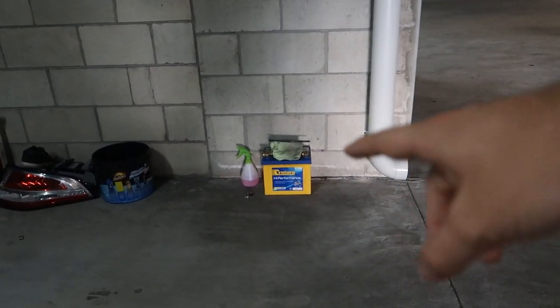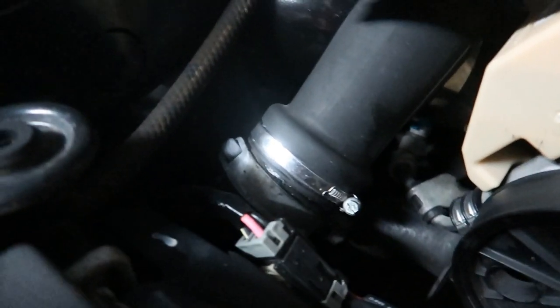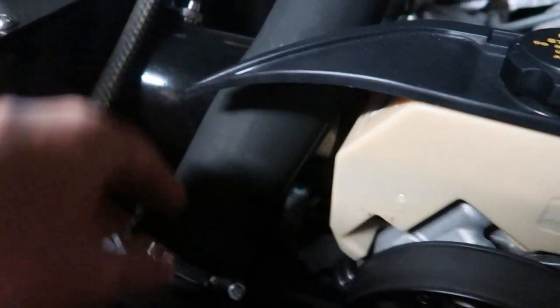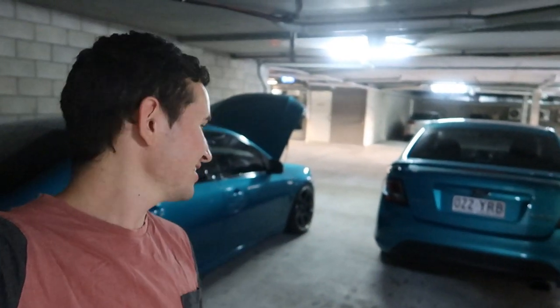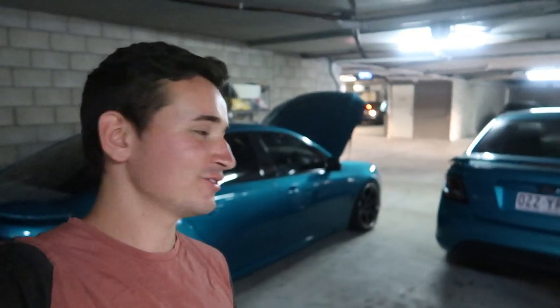Since Australia Day there's been a few casualties. This right here is the battery for the turbo - completely busted, throwing battery acid everywhere, and it has pretty much destroyed the paint all around the battery in the engine bay. This piece of intercooler piping here, when it gets too hot, it starts to separate from the rest of the intercooler piping simply because it's resting on the actual turbo side intake. For the first time in about a week I have the NA back - I haven't seen this car in about three weeks, it's just been sitting in my visitor car park. I feel horrible. So for this video I'm going to go over both cars, everything that needs to be done to them.